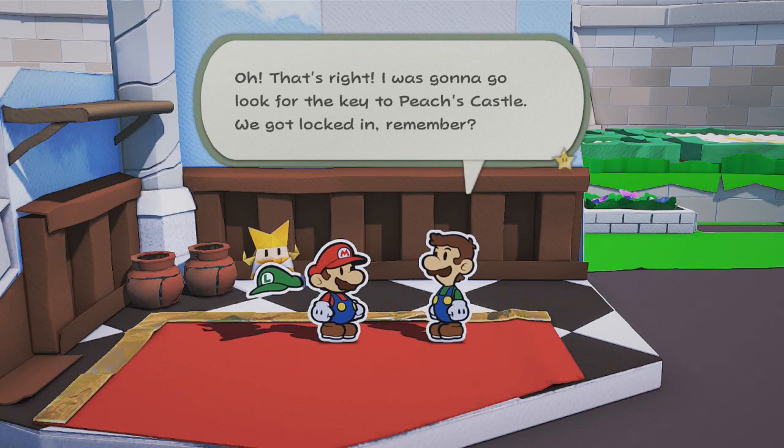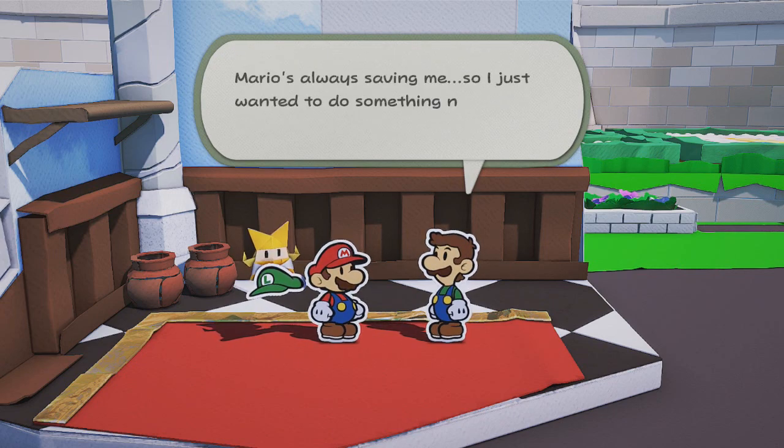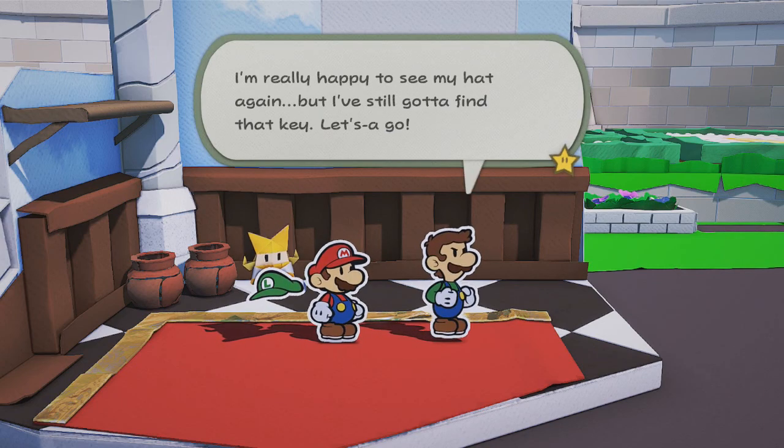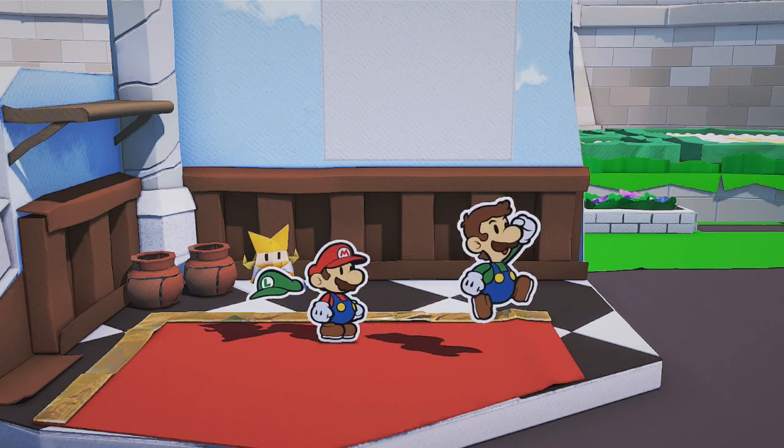Oh, that's right. I was gonna go look for the key to Peach's castle. We got locked in, remember? Mario's always saving me, so I just wanted to do something nice for him for a change. I'm really happy to see my hat again, but I've still got to find that key. Let's go.